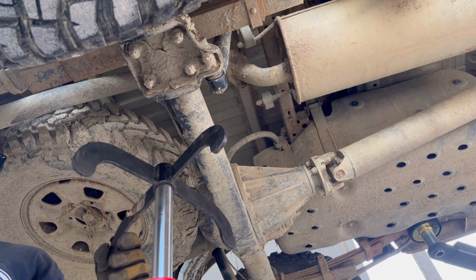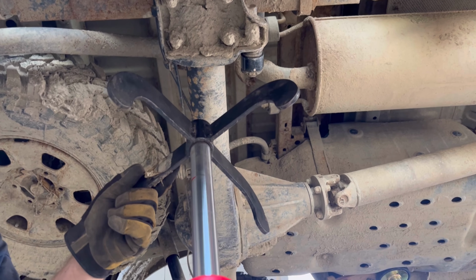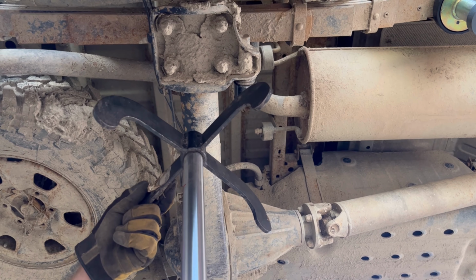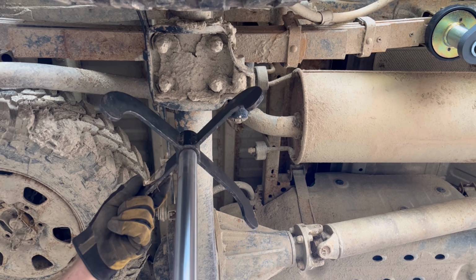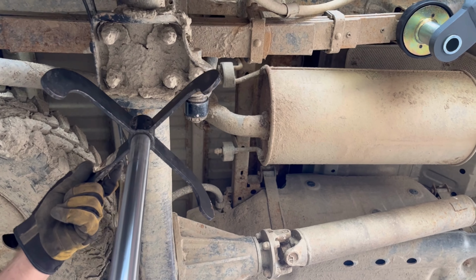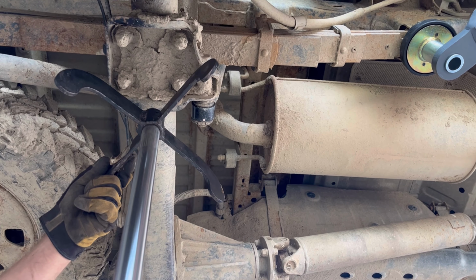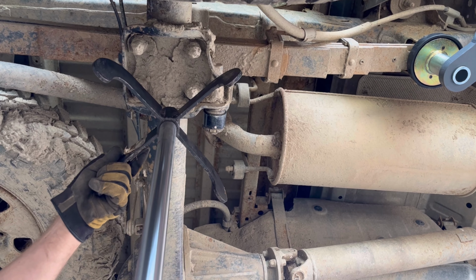So we are putting this gearbox holder under the axle, because then we're gonna undo the shock absorber. Maybe the axle is gonna fall a little down, even though the leaf springs are holding it, but not that much.